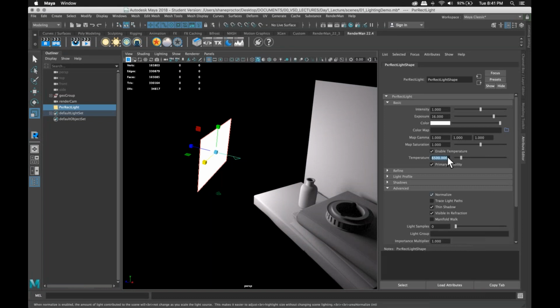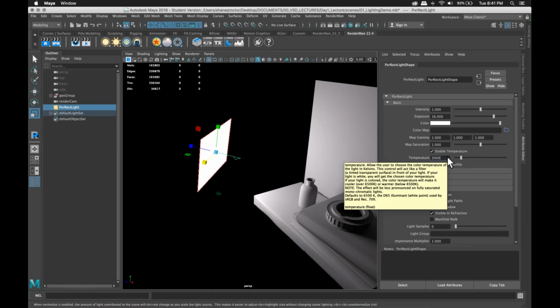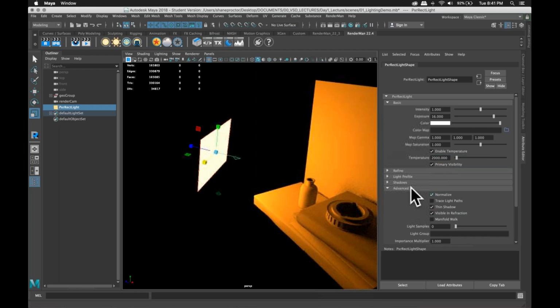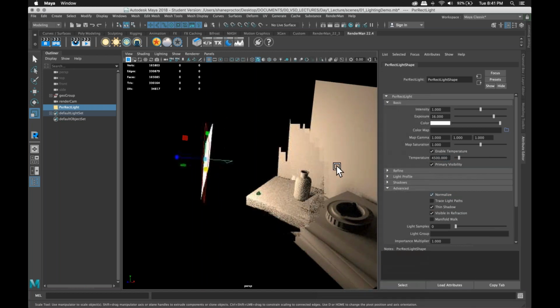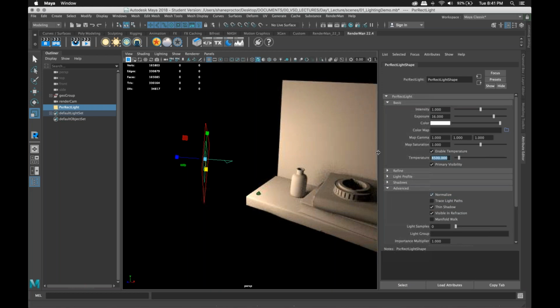If I wanted a warmer tone, I can use a value of 2000, and we can push this really orange, almost candle-like orange across the entire scene. If we go around 4500, it's a bit more manageable, not as saturated, and looks quite nice. Vice versa, if we go up to like 8000, we can start pushing cooler, bluer tones.